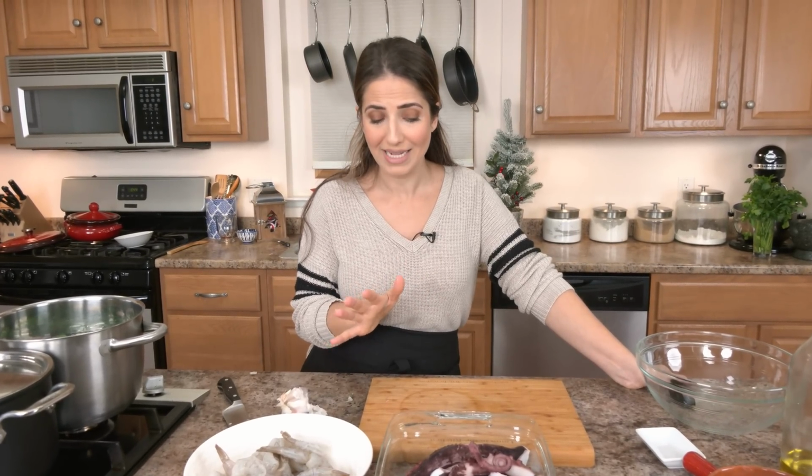So all I need to do is poach it for a few minutes, basically to heat it through. If you were working with a raw octopus, you would need to poach it for a couple of hours until it slowly cooks and gets tender and delicious. So that's gonna vary depending on what you find and depending what looks good to you that day. So if it's cooked, it just needs a couple of minutes to heat through. If it's raw, it's gonna need a couple of hours. So go ahead and think ahead.